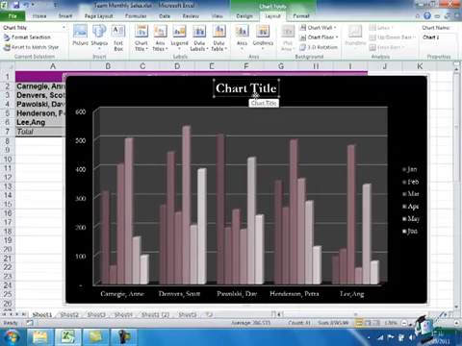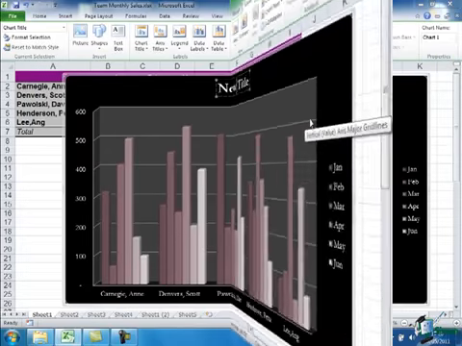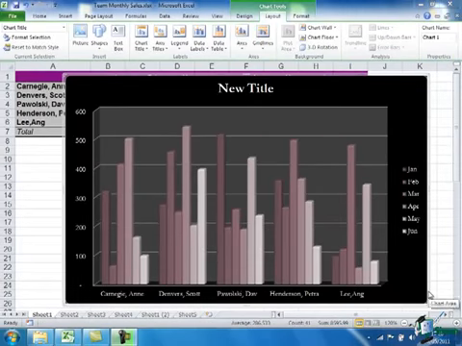Now we're going to spend a little bit of time looking at options for formatting the chart title, because it's pretty typical of some of the other elements that appear on charts and graphs. So we're going to use it as an example of what can be done. And one very simple thing you can do is, if I click inside the chart title area, you notice that the surrounding border changes from a continuous border to a dashed border. And once that happens, I can actually edit, using the keyboard, the chart title pretty much in the way that I edit text normally. But more of that later.